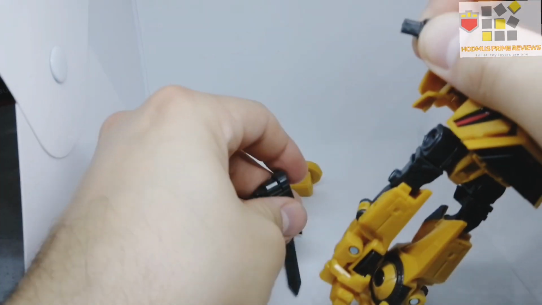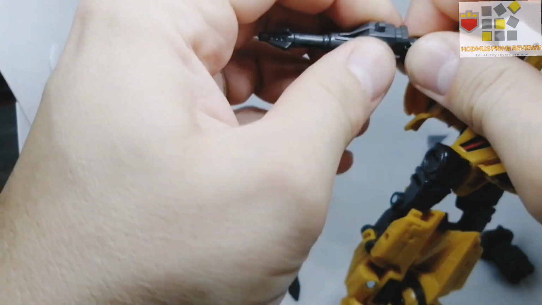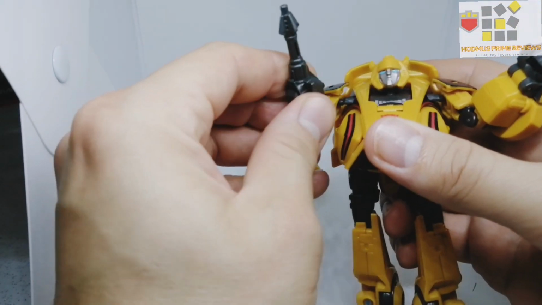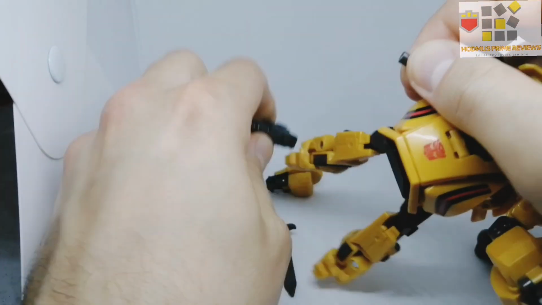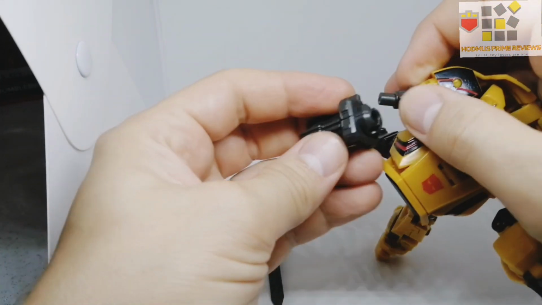You pull off the arm, which doesn't come off easily. It comes off all right, so there you go, you can go bang bang, pew pew, bang bang. And it does fit blast effects. It is compatible, so there you go, that goes off there.